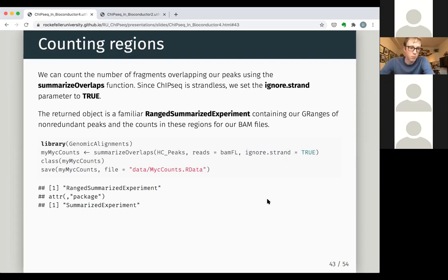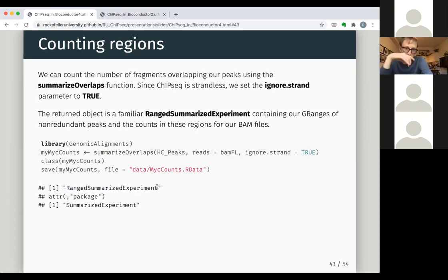And so with the summarizeOverlaps function, we give it our high confidence peaks. We give it this BamFileList object, which will tell it how to cycle through and how many reads to look at a time for each BAM file. We'll ignore strand, and after a bit of time, the result will be this RangedSummarizedExperiment object, which we've seen before. It's essentially a common Bioconductor object that will have our GRanges in it, and in the assay slot.